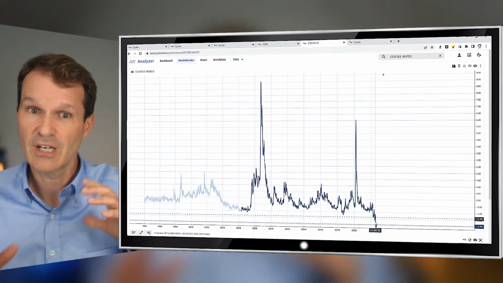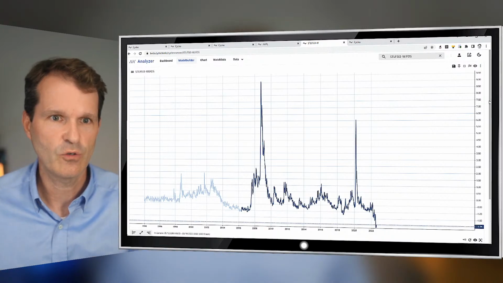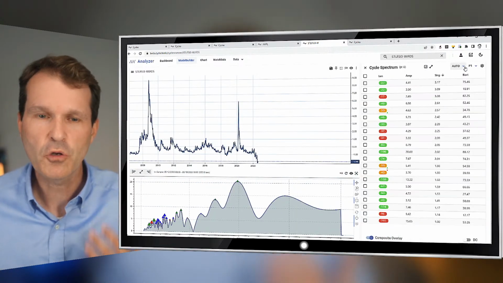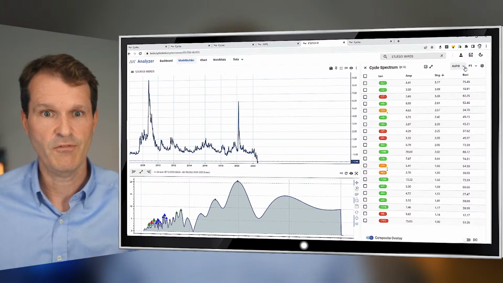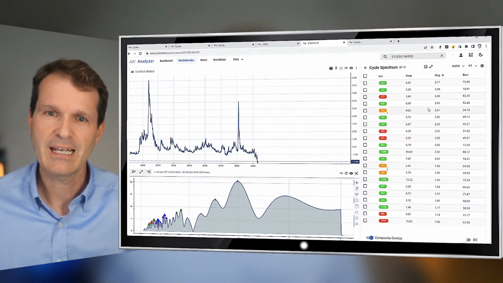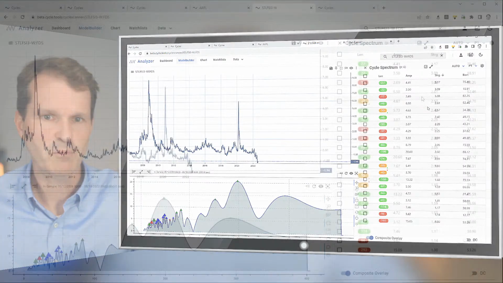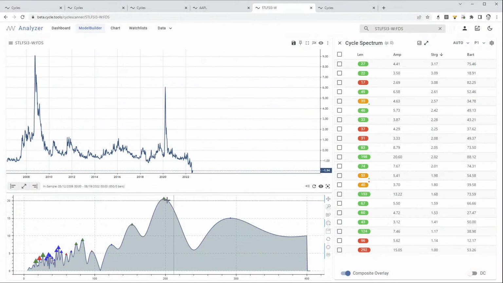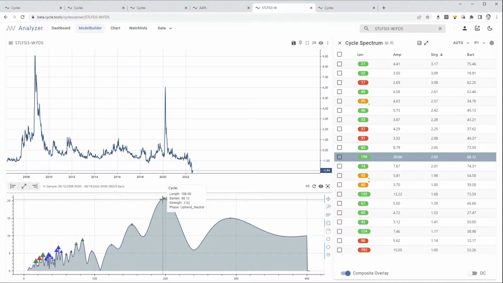Said first. So now we need our cycle analysis to see if there is a turnaround around the corner in the financial stress, because that's what we're looking for with cycles. Therefore, now applying our cycle analysis, you see the spectrum for this data set here at the bottom. We can clearly identify one important dominant cycle.